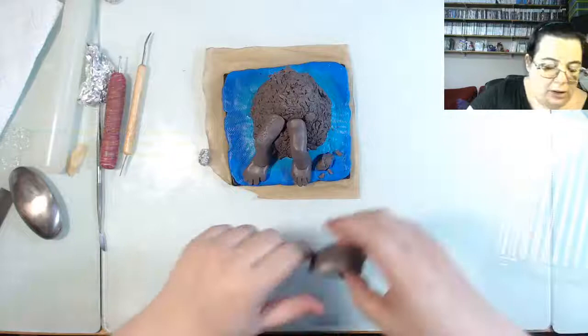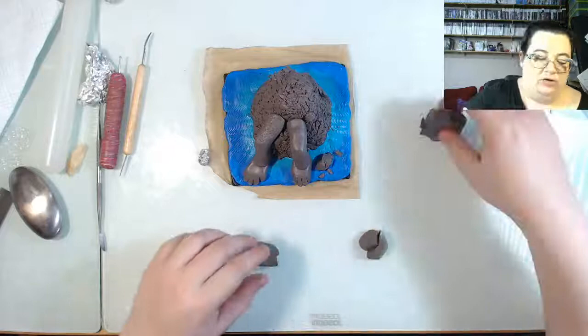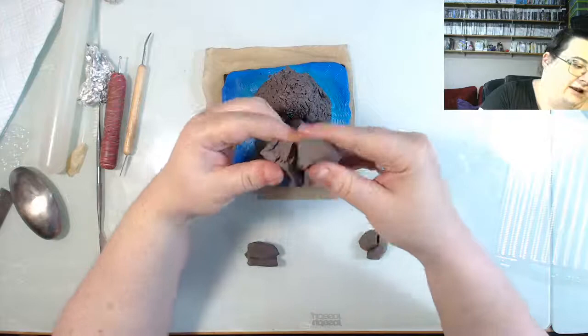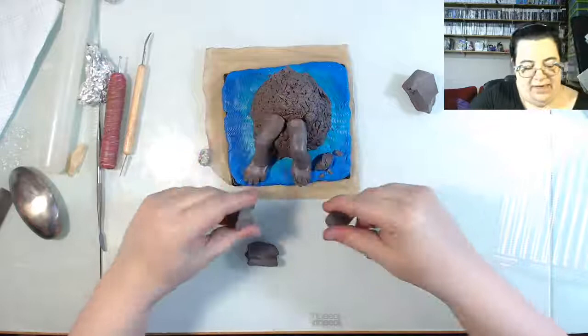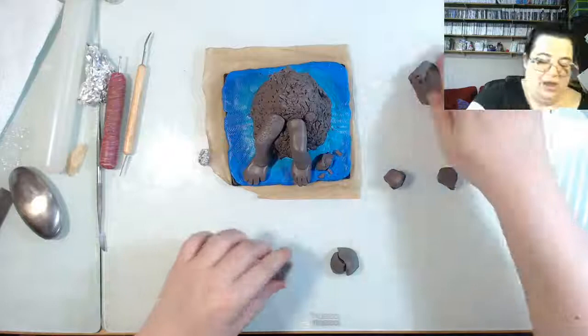Right, so arms. Roughly the same amount as you got for your legs. Now do remember, you've got to get out of your clay hands and head. So I'm going to go for that for my hands. I think that I'd do it, but a bit less on that. There we go. Right.